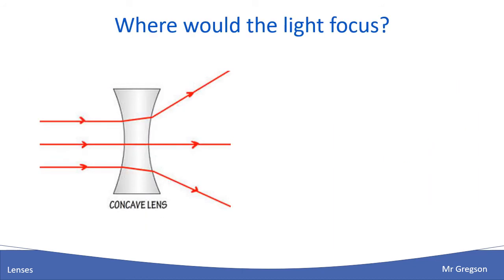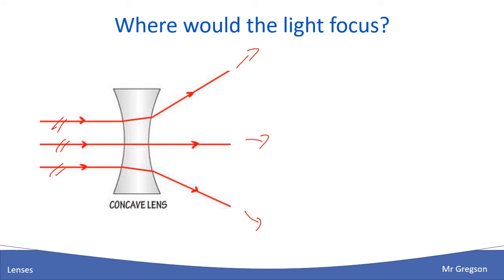Okay, so very briefly, concave lens. I think you need to press the arrow a few times to get into the PowerPoint for this one, but essentially, just off the first image that comes up, this light is parallel to each other. We get to our concave lens and they refract, and now we have a problem that they are all diverging. They're all going off in their different directions. They're never going to meet. They will travel in a straight line forevermore and never come together, which kind of makes it a bit pointless.